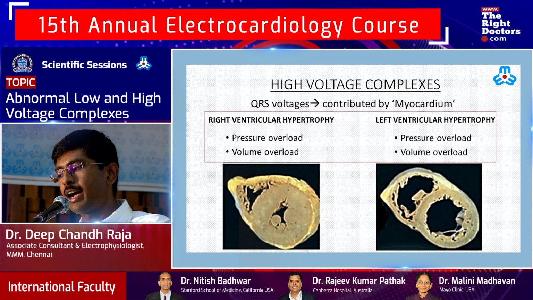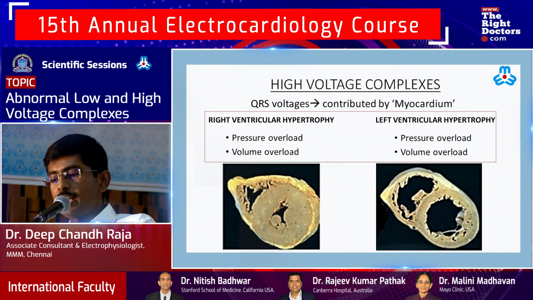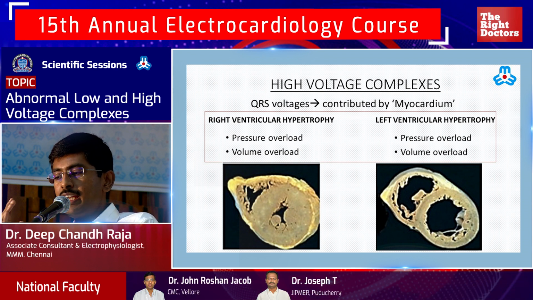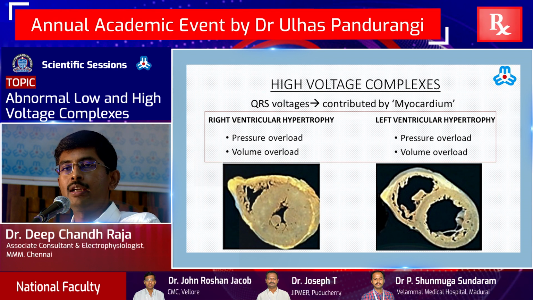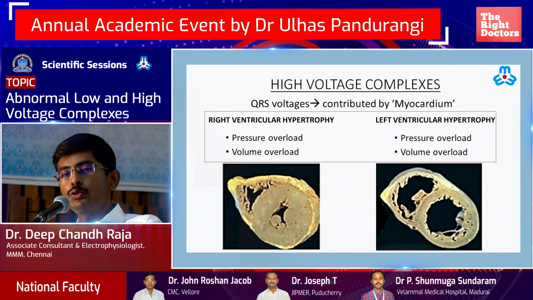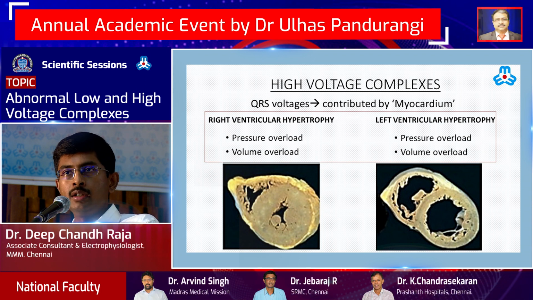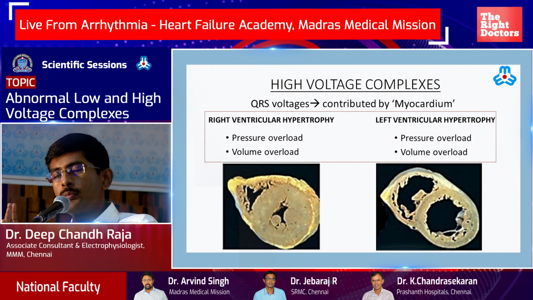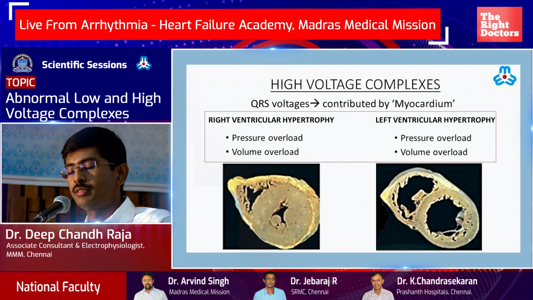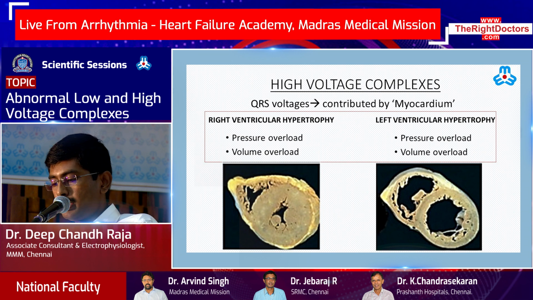So now we move to the high voltage complexes. As we have to keep in mind, the QRS voltage is contributed by the myocardium. So any high voltage complex is likely to be a pathology. There are very few causes of pseudo high voltages that we would see again. But when you have high voltage complexes, almost always you have to think of a pathology most of the time. You have to rule out a pathology, in fact.